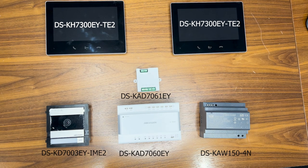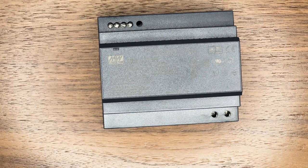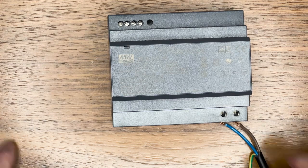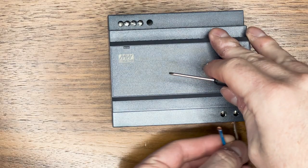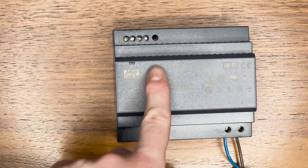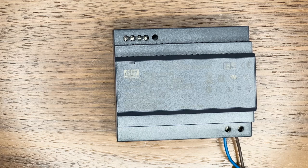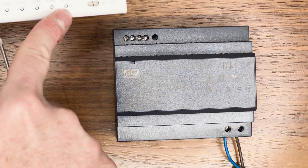Here's the main power block that we need to put mains into first. I've got some normal three-core wire — it only needs live and neutral, so we've got live to the right and neutral on the left. Obviously make sure this is disconnected from the power whilst wiring. In the top left we've got four terminals: two lots of V positive and two lots of V negative — V positive is your live wire and V negative is your neutral wire, and those wire into our distribution block.